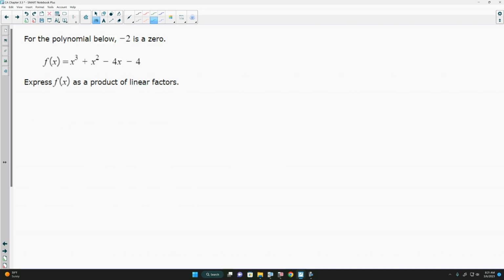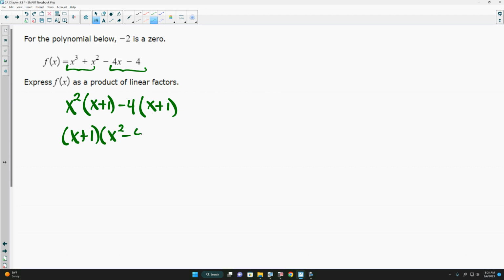Now, I said there's another way we can do it. Is there a greatest common factor between x cubed and x squared? Well, x squared, yes? And if I factor it out, I'm left with x plus 1. Here, it works out that we have a greatest common factor of negative 4. This one here just worked out that we could factor it by grouping. Both of them have an x plus 1 in common, which leaves us with x squared minus 4. Now we can't leave it as this here because x squared minus 4 is not linear, it's quadratic.